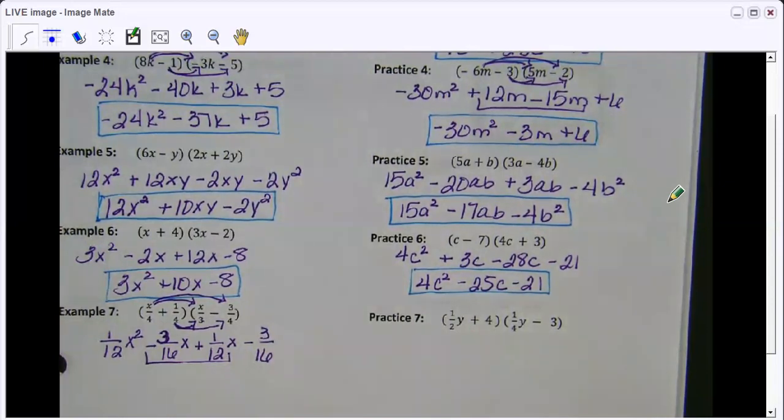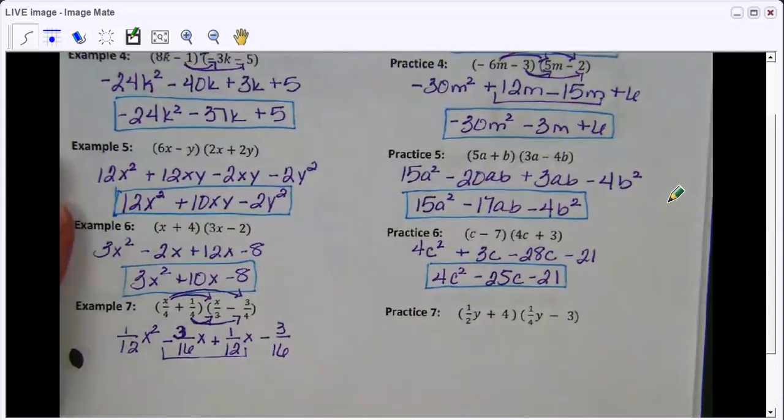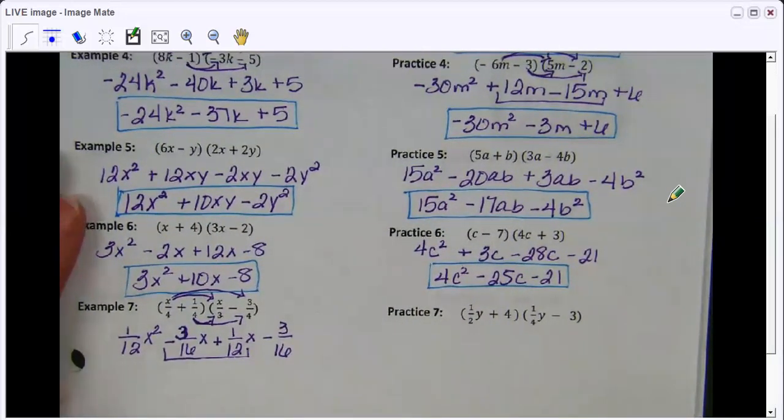That was the easy part, because the next part is that we have to combine negative 3/16 and 1/12, which means we're going to have to work with fractions. Is there a problem like this in homework? That's why it's in your notes. Let's not complain. Let's just do the work.